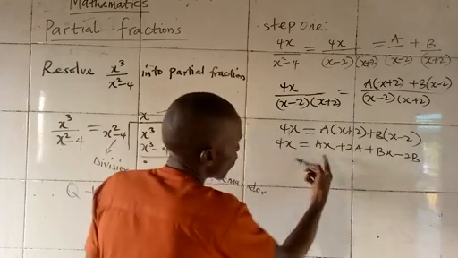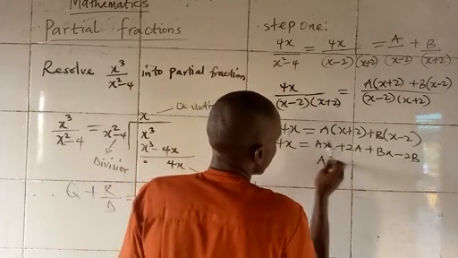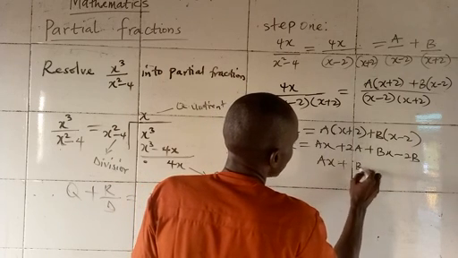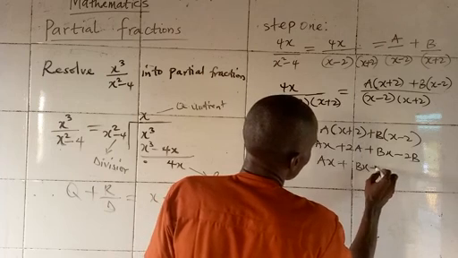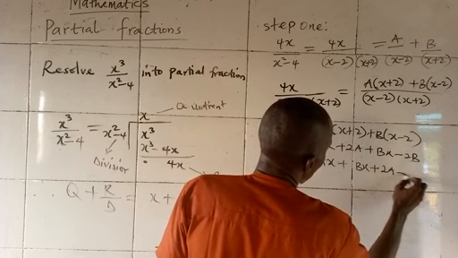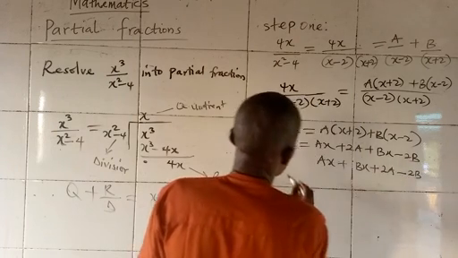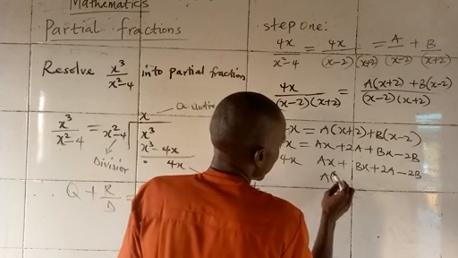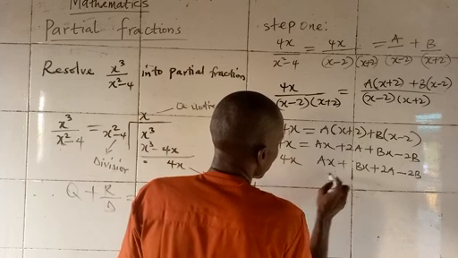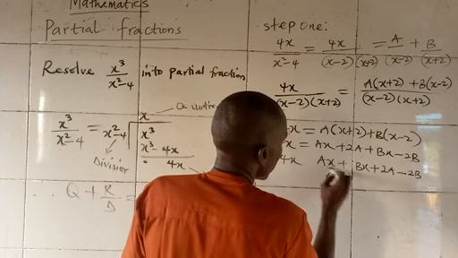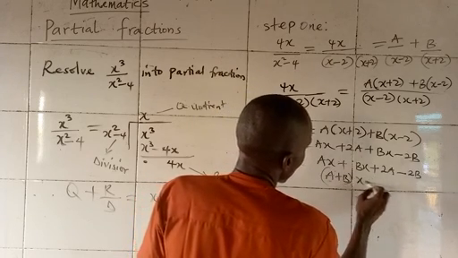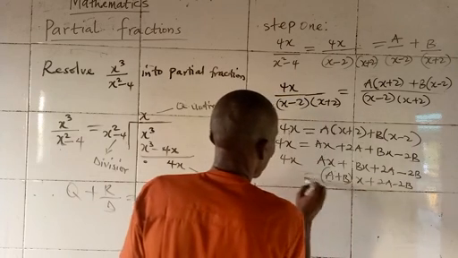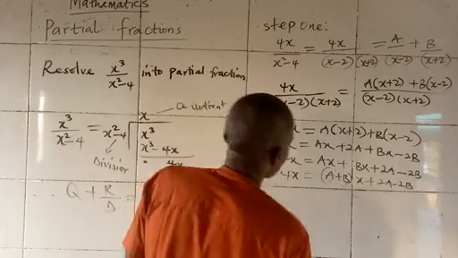Now, bring the s terms together: As plus Bs, and also 2A minus 2B. That's what we have there. This one is 4s. Which one is common? s is common, because A plus B, s is common, and I also have 2A minus 2B. This one will be 4s, as you can see.